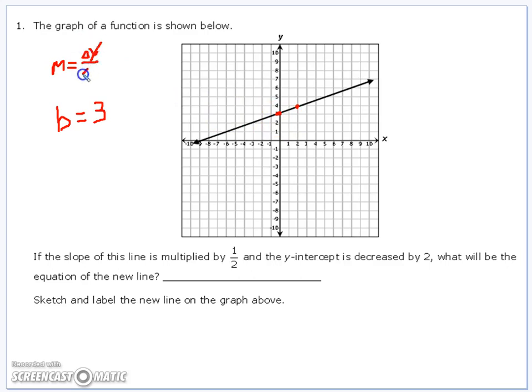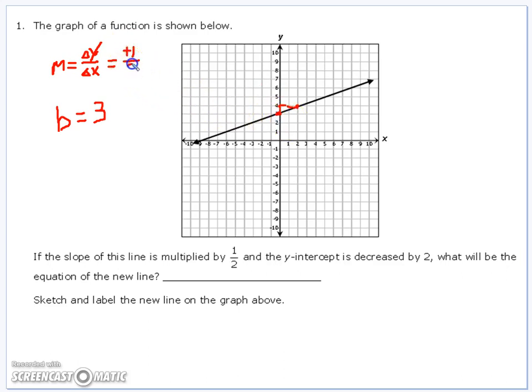or what sometimes is called change in y over change in x. The little triangle symbol just means change. Now the easiest way to spot that is to count how far up you have to go, or down, depending on which direction the line's heading, and how far to the right you have to go to get to your points that you selected. So this one has a rise of 1, so it goes up by 1, and a run of 2.